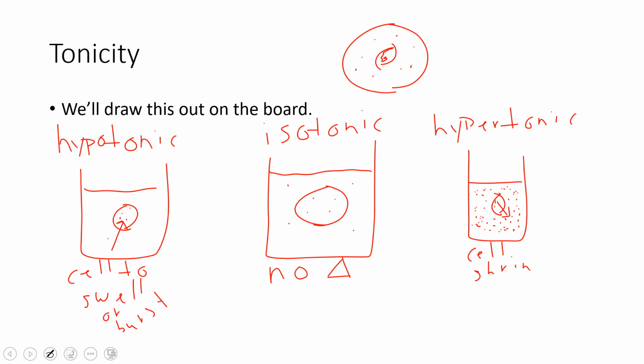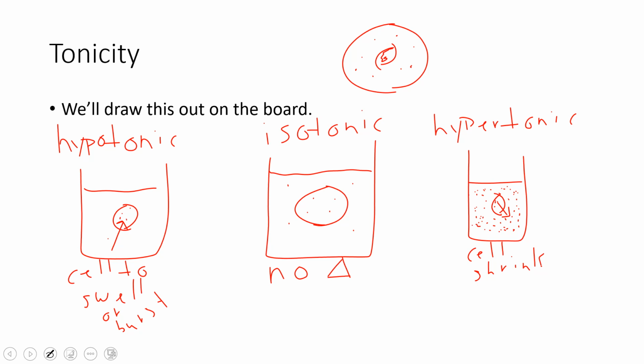Now, when that happens in an animal cell, your cell ends up looking sort of raisiny. That's called crenation when that happens. But again, plant cells are different. They have a cell wall, and that cell wall doesn't move. But the contents inside of the cell shrivel up away from the cell wall. That's called plasmolysis when that happens in a plant cell. So the effects are different, and it all depends on whether or not the cell has a cell wall present or not.